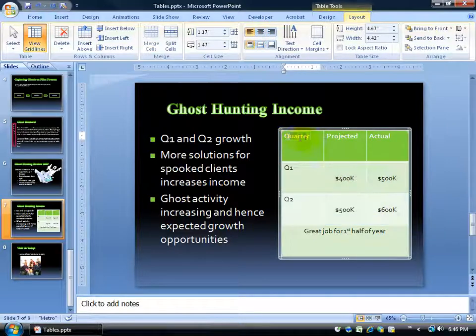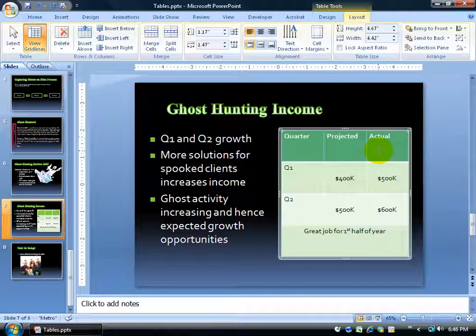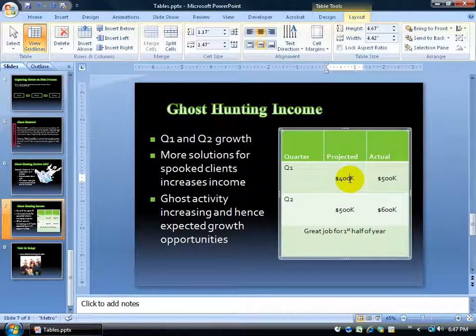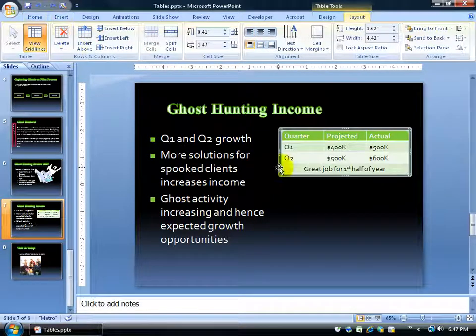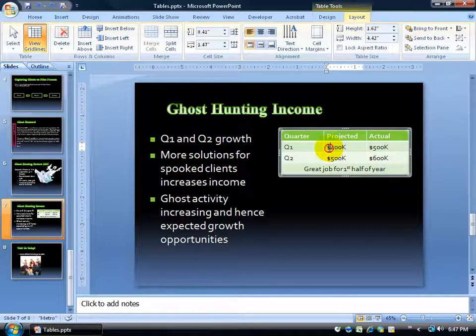Also, I can come up here and click and drag and select the top row here and say for the text in that top row I'd like you aligned to the bottom of your cells here, and click off here, and it looks pretty good, but doesn't look great. So I'm going to go ahead and hit undo a couple of times so I can go back to where I was. Or remember this, if it is centered in the middle and your undo doesn't work, well then just come up and look on your alignment group and then fix it and align it to the left or to the right or wherever it was originally.